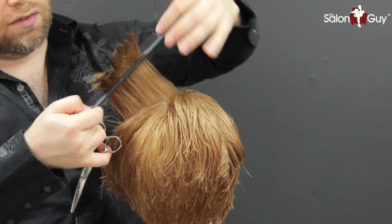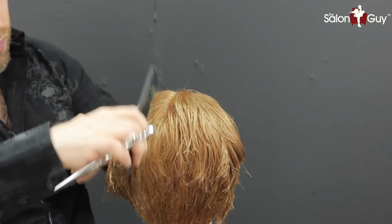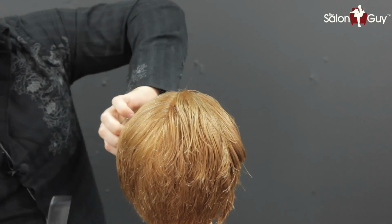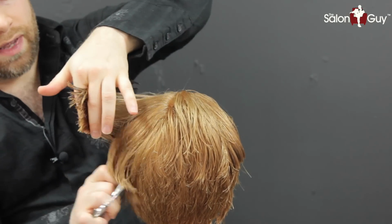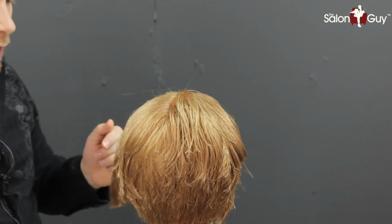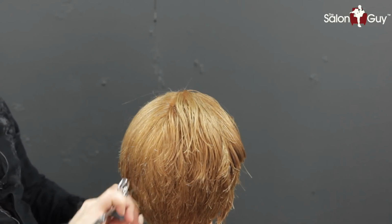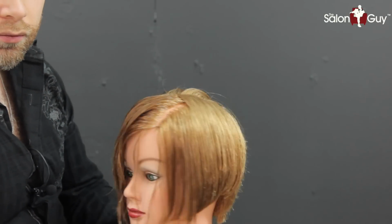So again, this is somewhat of an angled bob or asymmetric bob, but it's also nicely blended in with all the layers. So you want to get to the last sections at the front and just kind of over direct back a little bit, and you'll be able to see if there's any excess hair that needs to come off here. There it is. And then when you comb it down, you'll see it has a much nicer blend to it, and it's not so heavy. Okay, and that's the key to this haircut. All right, and there you have it right there.